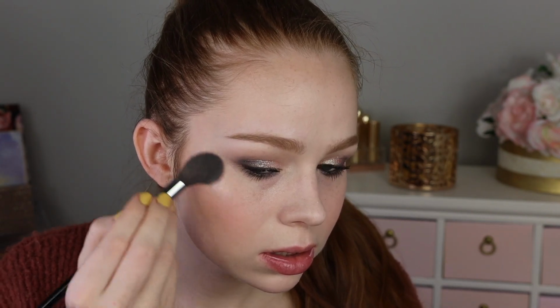Okay, for highlighter, I pulled out one of my favorites that I haven't mentioned recently, and that is the City Grace Pink Lightning Highlight. This is one of the prettiest pink highlights to ever exist, in my humble opinion, so I'm excited to be wearing it today. So pretty. And I like to blend it into my blush as well. It's very similar vibes to the Ofra Pillow Talk highlighter, but I want to say it only retails for like $8 or something like that, maybe $10. And the nice thing about loose powder highlight is that if you drop it, you can't break it.